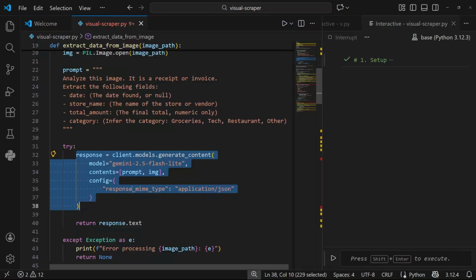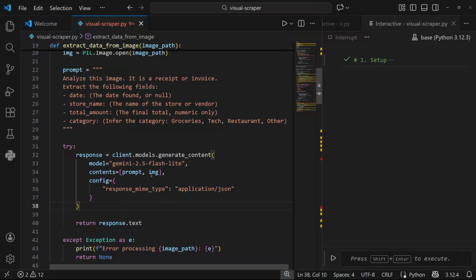And the one thing that I want to highlight here is the config setting. So response MIME type specifies what is the final format of the output that you want to get from the API. Okay, and you have a couple of choices. If you search around, you can get it in text or in different structure in the text. Application JSON gives you a JSON structure format. So this is the best thing that perhaps for this use case you can use, and we're gonna provide the image and the prompt as the content. This gives us that I want to have a JSON structure.